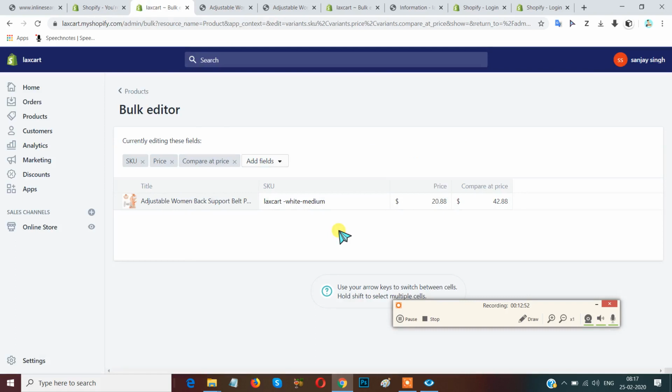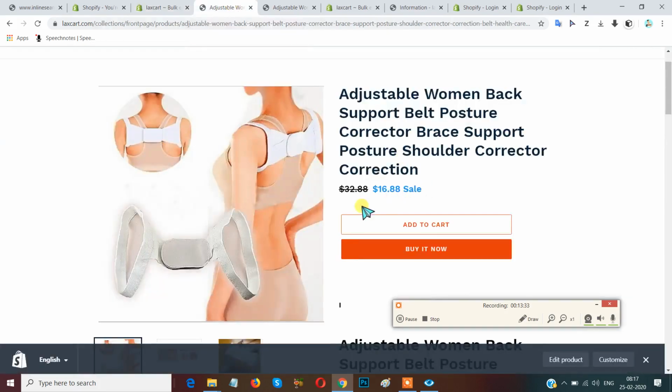This is very important, because price setting is very important, and price settings should have an effective margin, so that people can feel at ease on your store to buy your product. If you put a high margin, then it is not very profitable for you, because people will not buy your product easily. They will hesitate a lot to buy your products, and your selling rate will go down. So I think a 40 to 50% margin will be better to make the sale. So that's all about this.